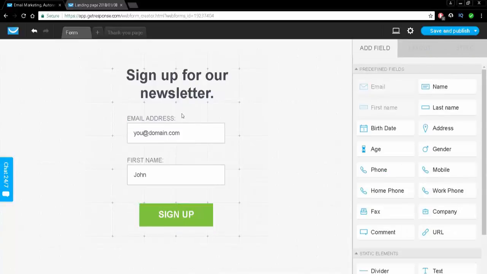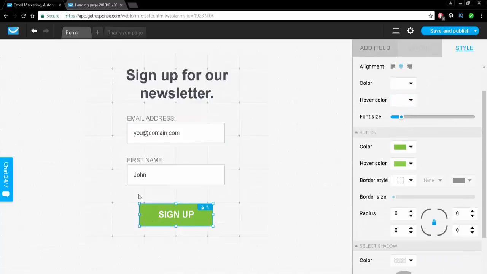And for you to change one of these options, you just select the box or the option that you want to change, and you go to style. In this case, this is for my button, which I can change.